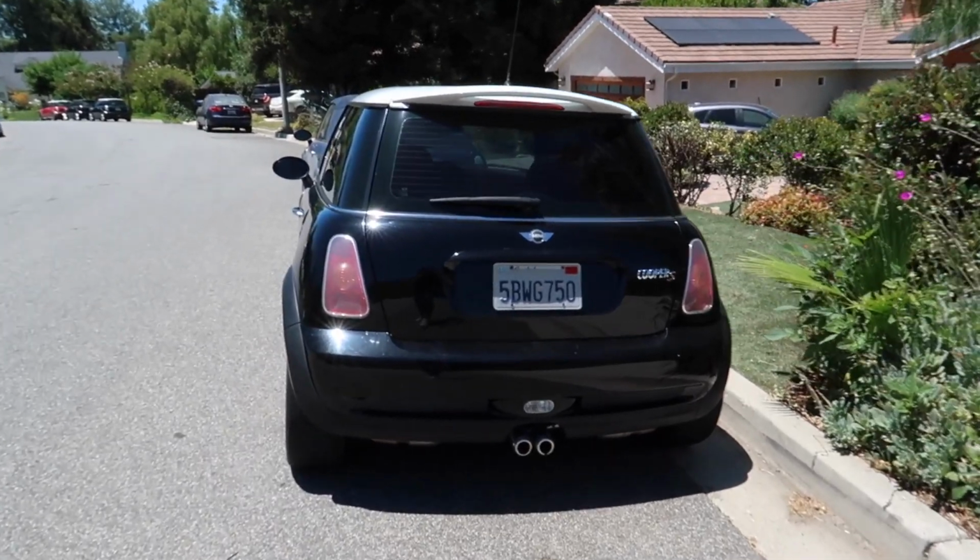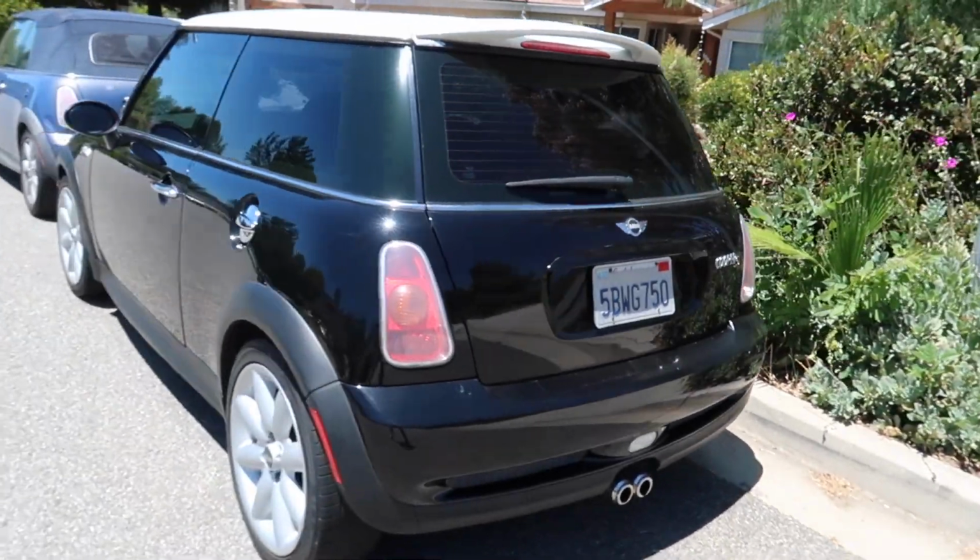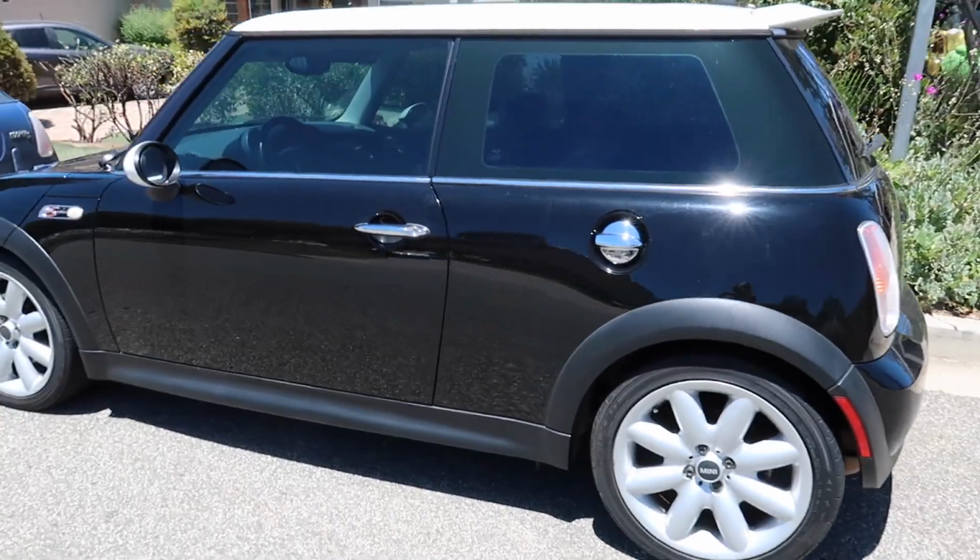Sad but happy day. Our R53 black and white project has officially sold. So it's time to say goodbye. Here she is again, literally one of the cleanest R53s I've come across. So this one's a sad one to leave.